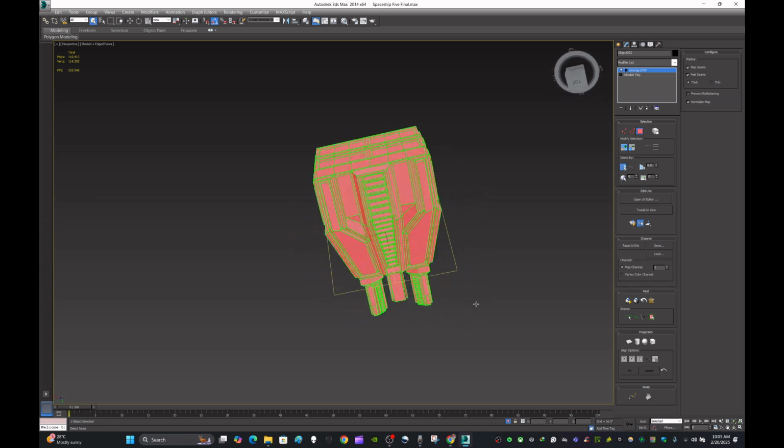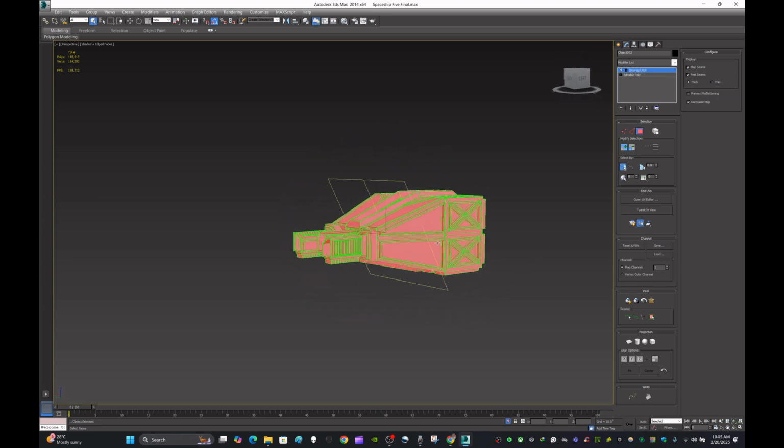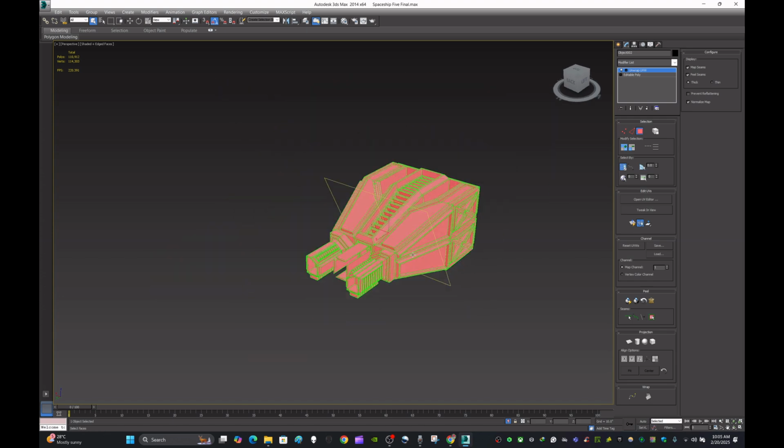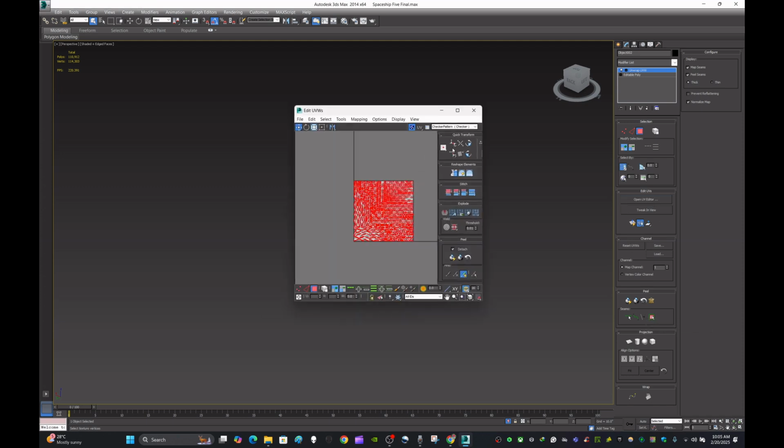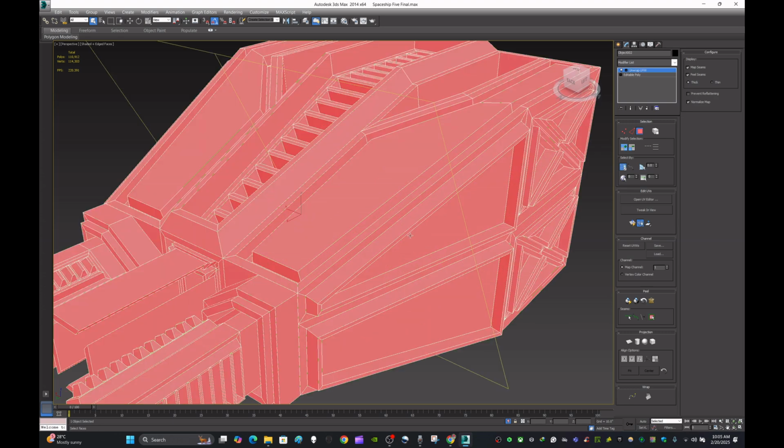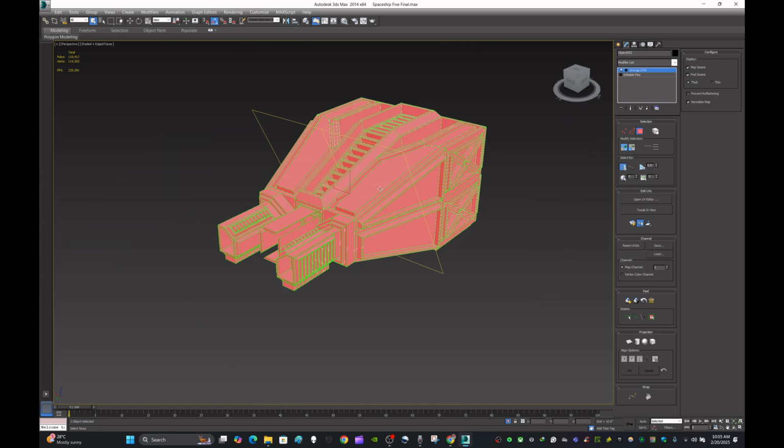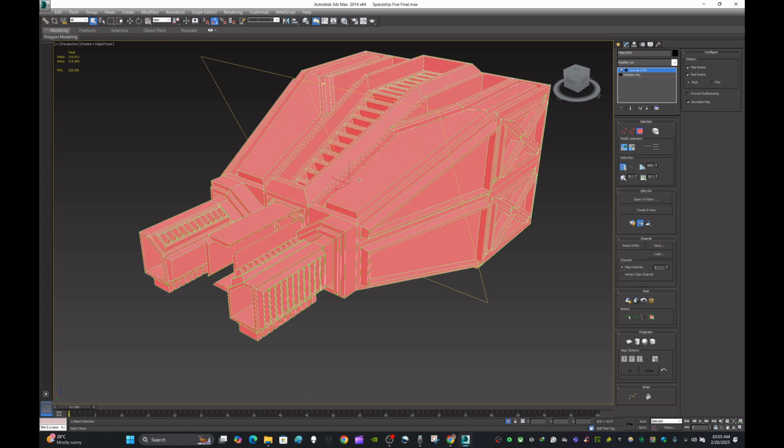Unwrap is done. As you can see, all the seams, because I am baking like the polygon bake. I am baking the flattened by smoothing group. So in my case, all the polys are covered under a seam.